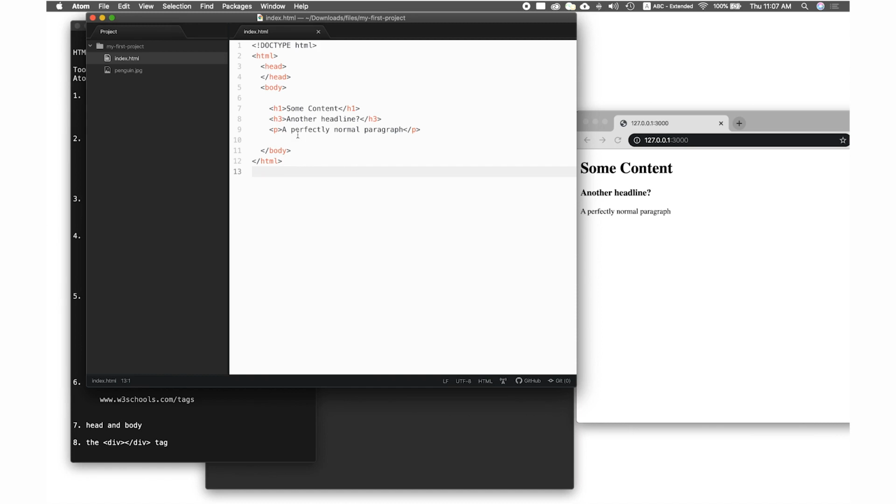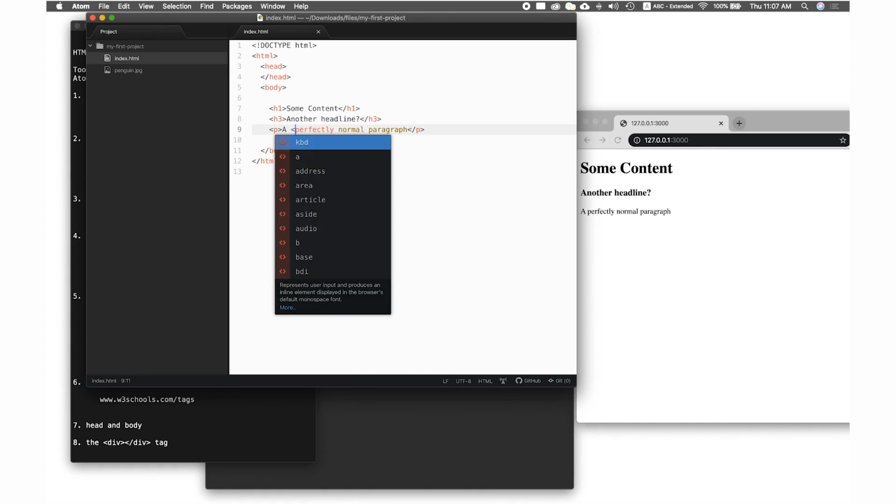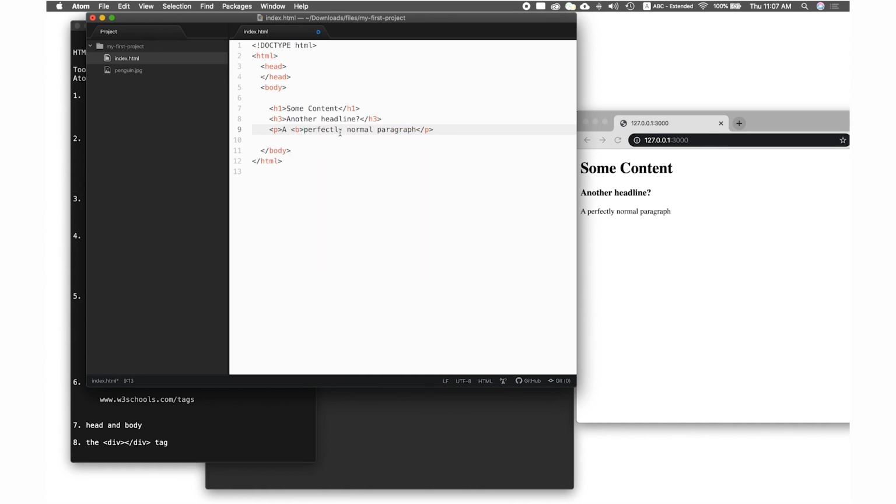What this also shows is that tags can be inside other tags. And I'm going to do this now again. Inside the P tag, I'll wrap another tag around the word perfectly. This tag, B opening, B closing. H1 stands for headline 1, H3 stands for headline 3. There's also headline 2, 4, 5, 6, 7, I think. P stands for paragraph. B, let's save this.